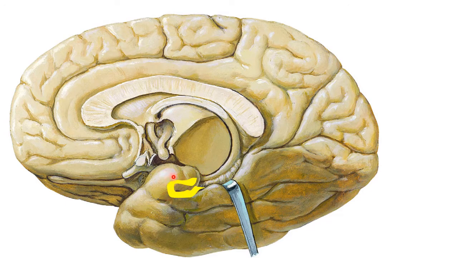Anteriorly we can identify the uncinate gyrus. The tail of the dentate gyrus extends into the temporal lobe and separates it into two areas: anteriorly the uncinate gyrus, and posteriorly the intralimbic gyrus. I am showing you with my pointer. So anteriorly the uncinate gyrus, posteriorly the intralimbic gyrus. That is about the dentate gyrus.